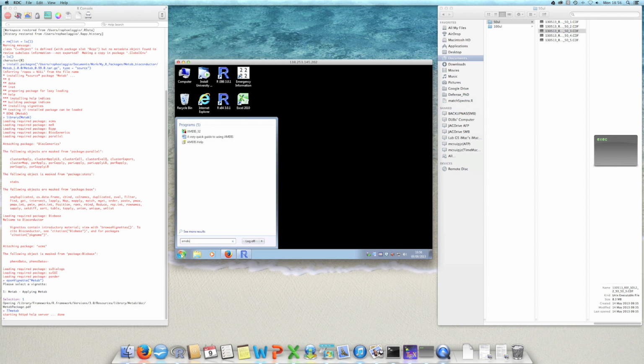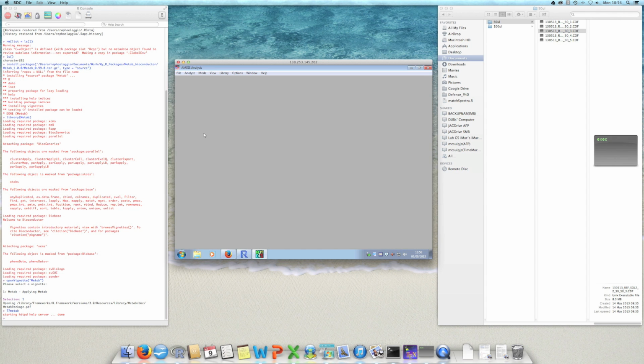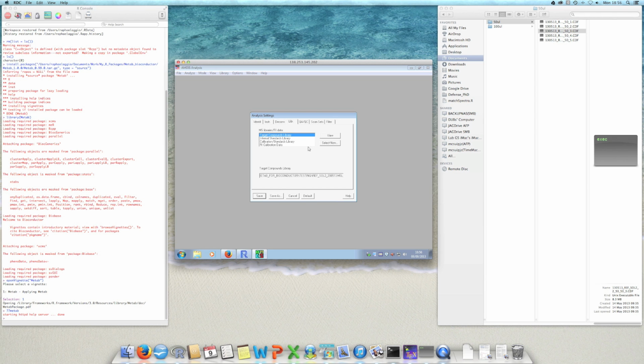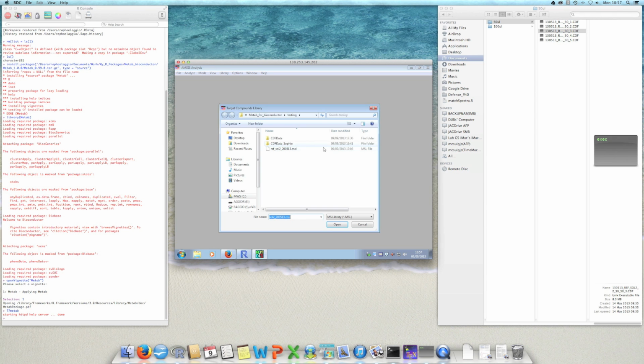So the first thing to do is to open AMDIS. So AMDIS is here. I believe you are familiar with this screen. The first thing to do is to set the configuration that you need. Here in the settings, you have plenty of configurations that you can change. One of them will be the library that you're going to use. The AMDIS library generally comes with two files: the CID file and the MSL file. But the file that you actually point to when you load the library in AMDIS is the MSL file.